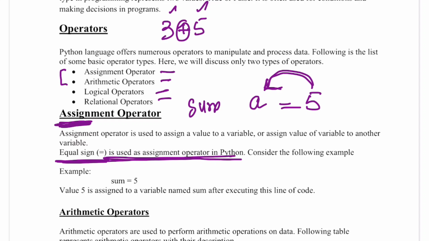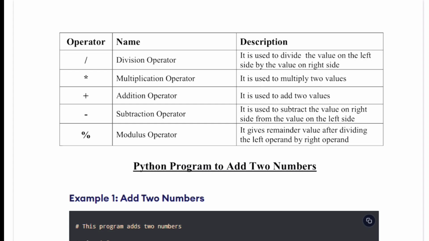Arithmetic operators are very basic, used for simple maths calculation. Division operator is the forward slash sign. In computers, we use this slash sign. This is the multiplication operator. So division is, for example, I write 10 divided by 5, so that will be equal to 2. Multiplication operator, I want to write 2 into 5, that is equal to 10. Got it? This is simple maths. Addition and subtraction, I hope that I don't have to explain this.